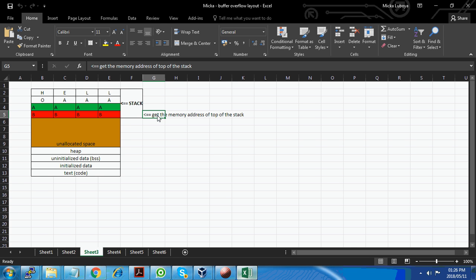Sorry. So we want to get this value here. We'll get that value, because then we'll say, okay, write all these characters, and then go back to a valid address so the program doesn't crash, and then we're going to output more data.